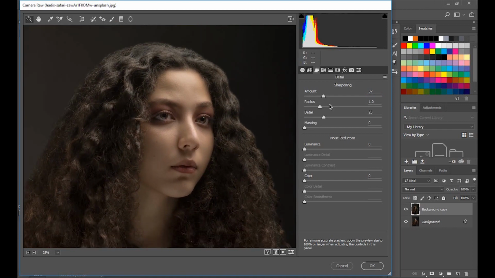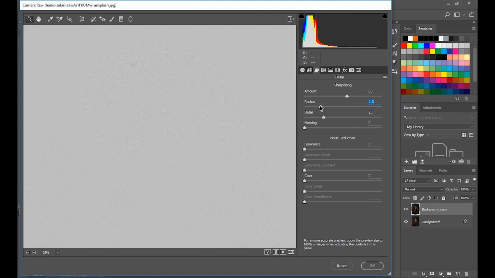Now see, you can adjust the sharpening as you like, and adjust the radius. One tip which I want to share with you is, while controlling the radius and masking details, press down Alt or Option on your keyboard and then click on it.